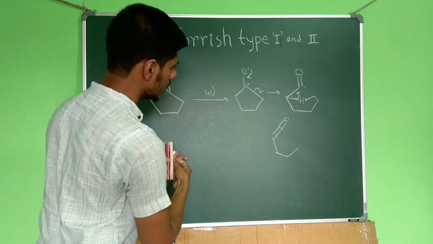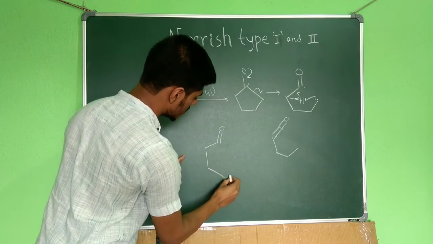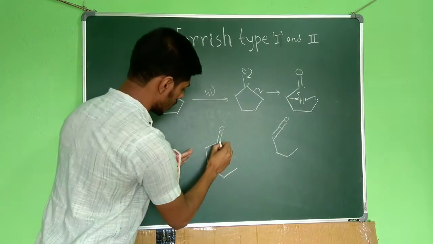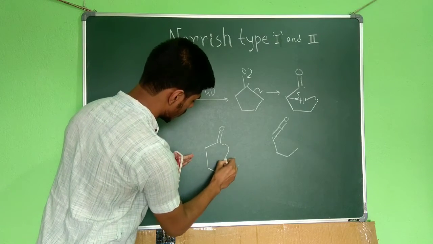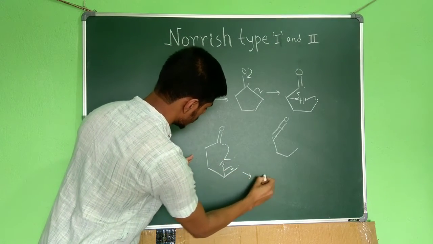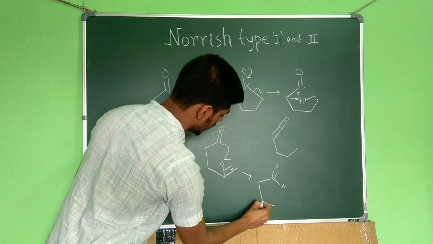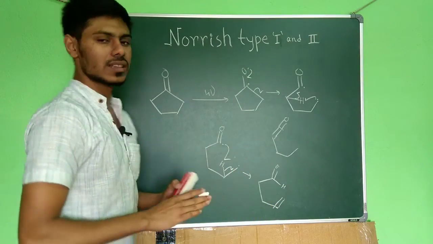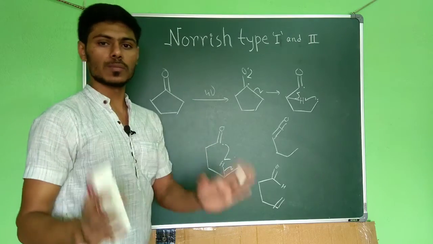So the third possibility is very simple. What we have discussed for the acyclic case, in this case also the things are the same. So here you have one hydrogen, so this dot can abstract this hydrogen. So then you will get aldehyde over this side and this double bond over this side. So these are the three possibilities out of here. So this is the case for the small ring.